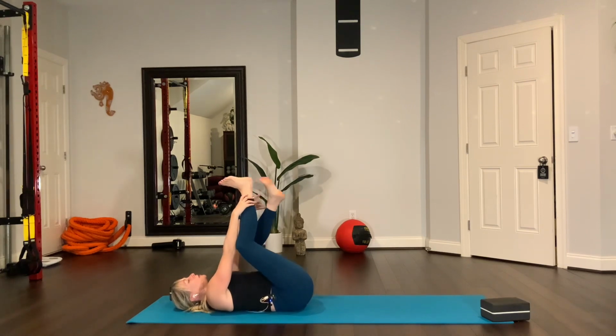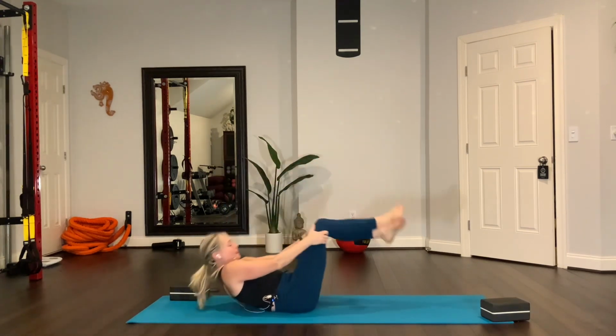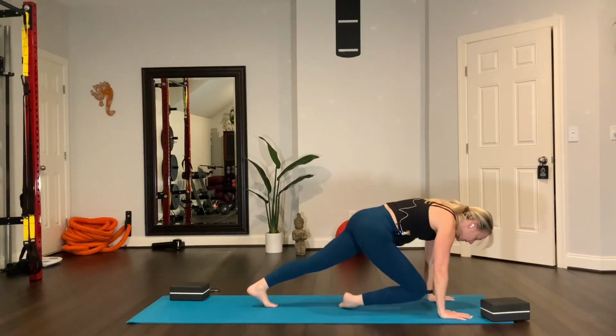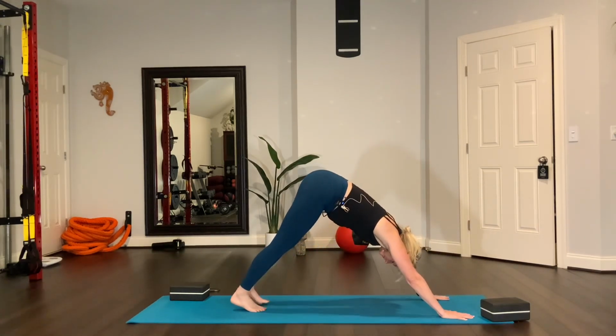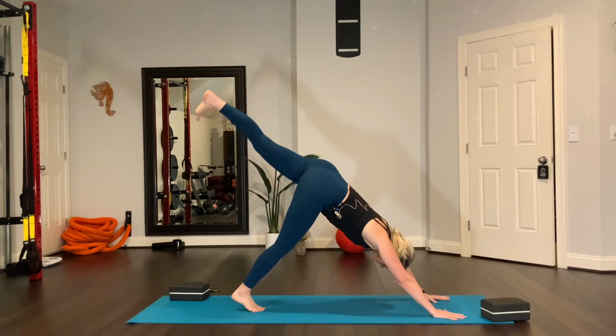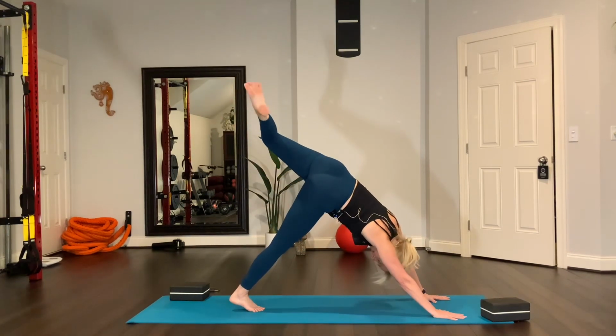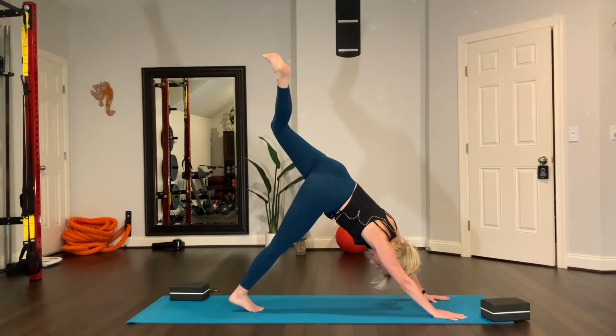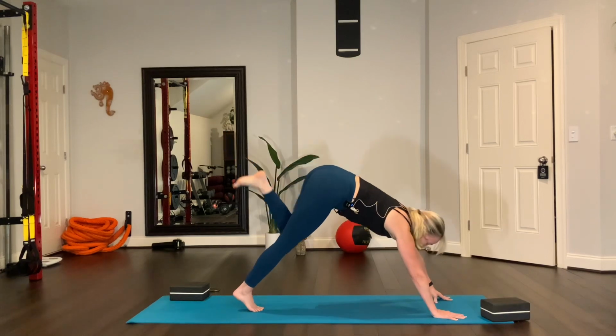And then cross your ankles and roll up. Come onto your hands. Legs go back, downward facing dog. And let's begin again. Left leg up. Turn your toes out and bend your knee. Look up underneath the arm at the foot. Extend the leg straight. Step your left foot forward.